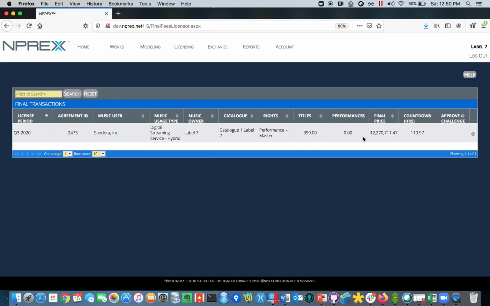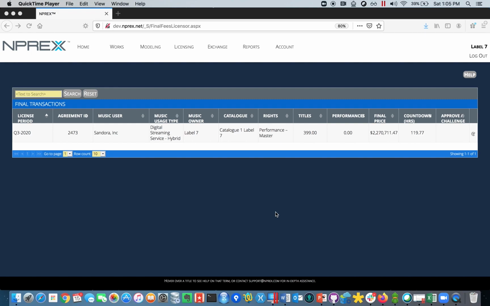The pricing algorithm ran and generated a price for this license of $2,270,711.47. Notice this, of course, is the agreement that we were just looking at, agreement ID 2473, a music user, Sandora. The record label 7, is the music owner. And the license covers 399 titles.